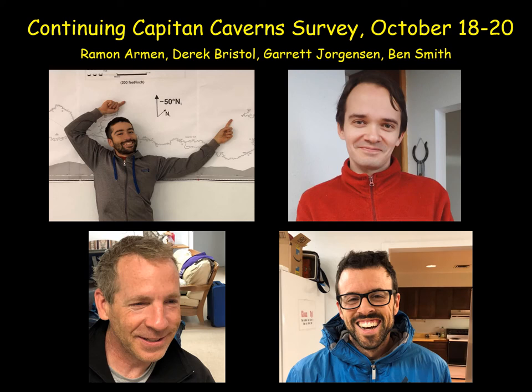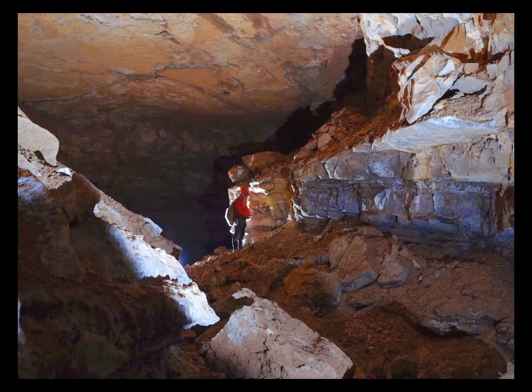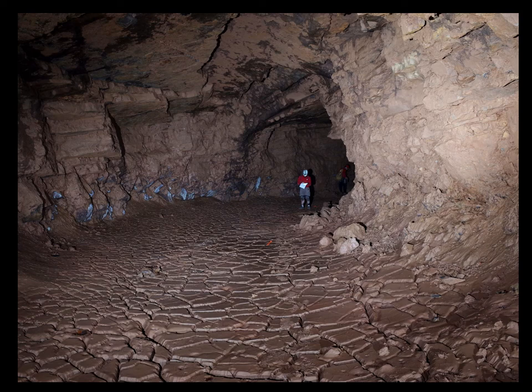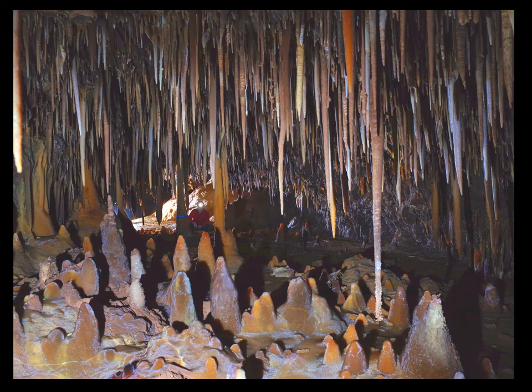October 18th to 20th was the final team of the 2019 surveys. Garrett led again with Raymond Armand from the northeast, and Derek Bristol and Ben Smith both from Colorado. They started working in the upper level passage at the end of Indian Divide — the Perfect Passage is the lower level with an upper passage above — and you can see the size of these passages. They went about a thousand feet before connecting back into the main survey, with an interesting mud-cracked floor and a small flagged trail through it. They then got into a decorated area with velvet flowstone formations, unfortunately ending in breakdown a couple hundred feet past.